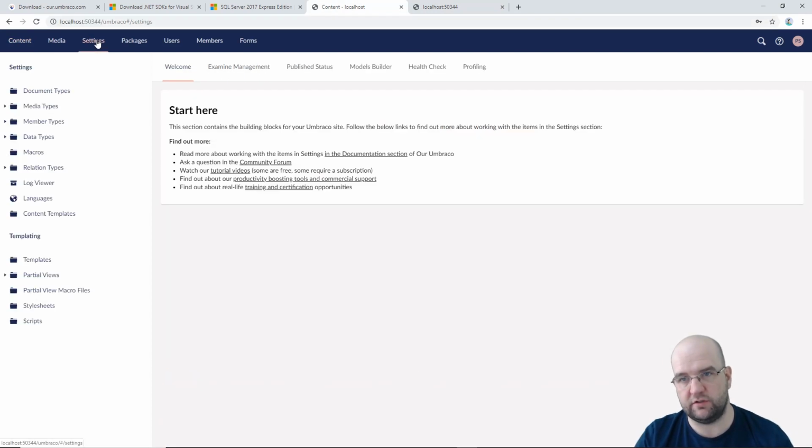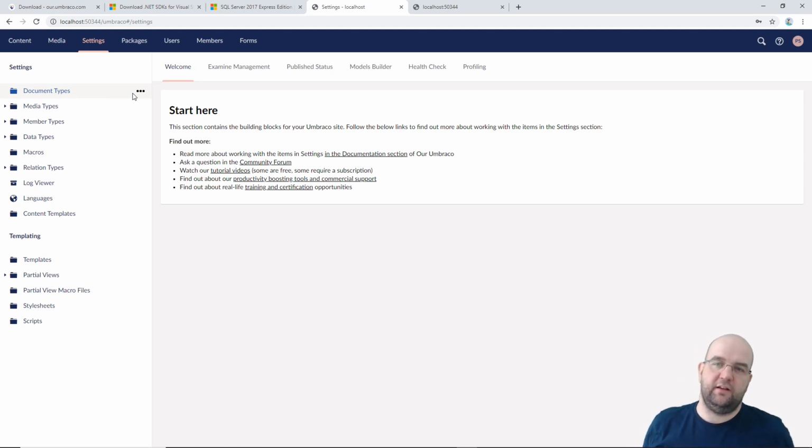What we're going to do is just create a page. With Umbraco, you have things called document types. A document type is somewhere that you store properties, fields and values for your pages, and not always for a page. It could be a component for a page. So that's what a document type is.